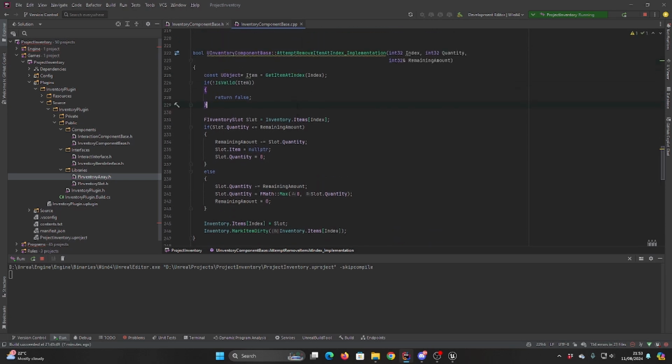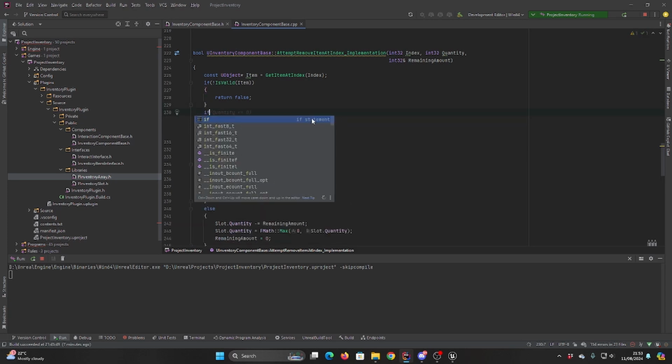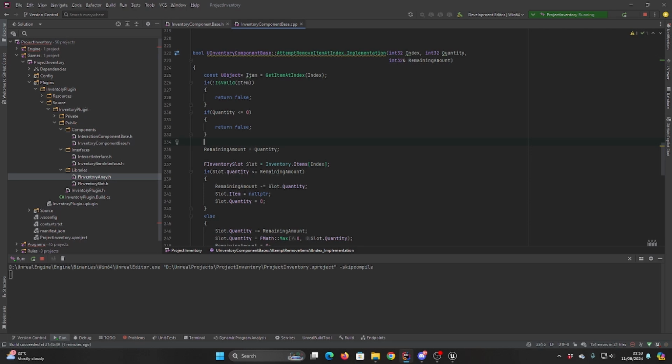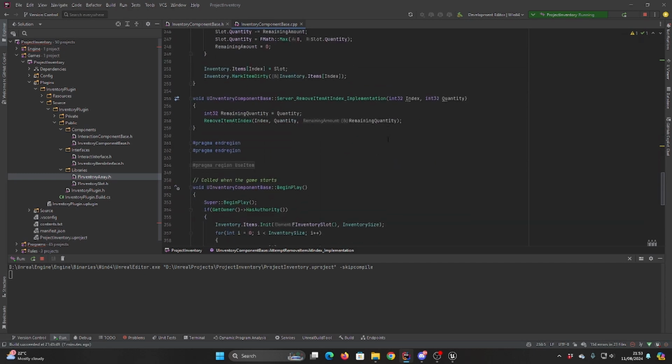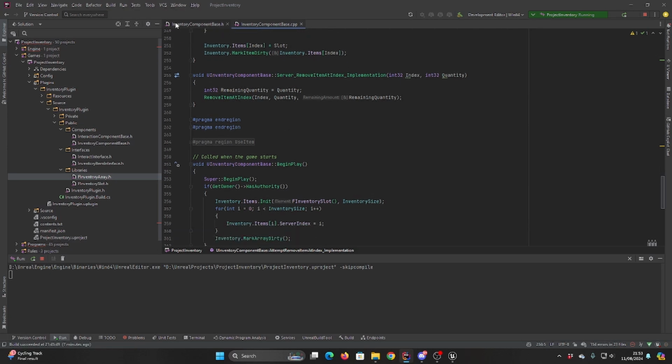Perfect. We should also be sure to set remaining amount equal to quantity, and I know we've done that thousands of times, but it's always just good to verify wherever you can. Wherever you don't verify is a potential way to exploit, at least in my experience, which admittedly is not exactly extensive, let's say.